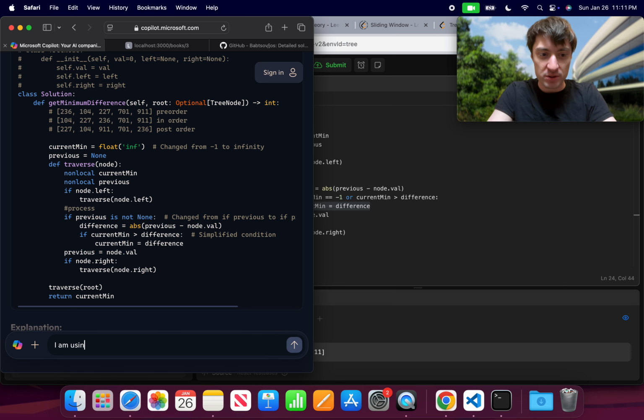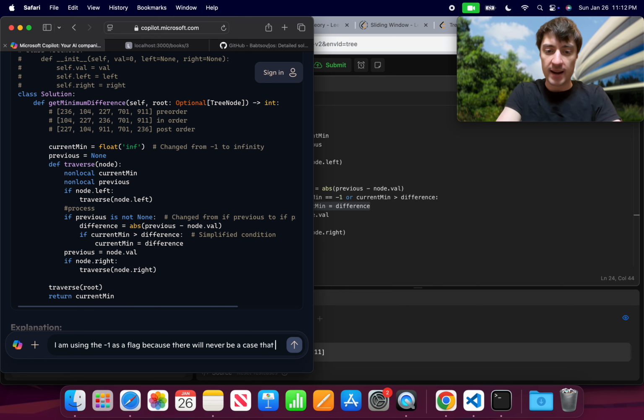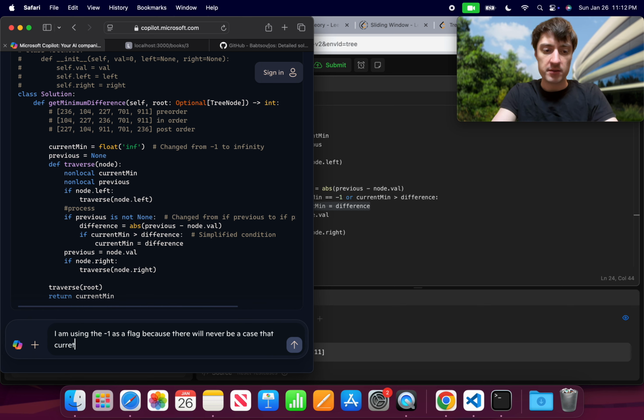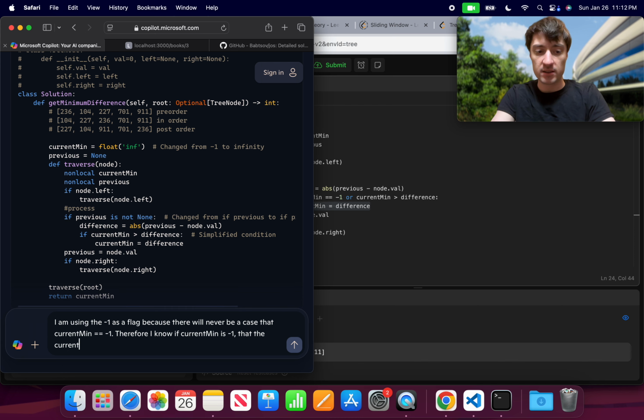I am using the -1 as a flag because there will never be a case that current min is equal to -1. Therefore, I know if current min is -1 that the current min has not been set yet.